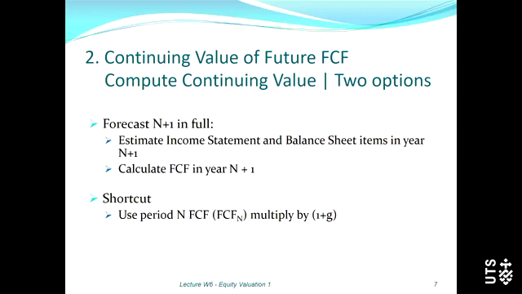What you have to be very careful is that if you're doing both a valuation with free cash flow to the firm or free cash flow to equity, the growth rate for those two cash flows is not going to be the same. Okay? So using the shortcut could potentially lead you to errors if you don't adjust the growth rate. So a way to make it safe is to just estimate one additional year and use that as the base for your continuing value.